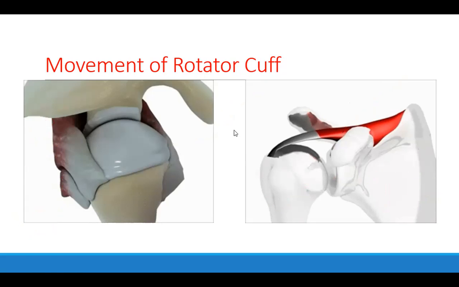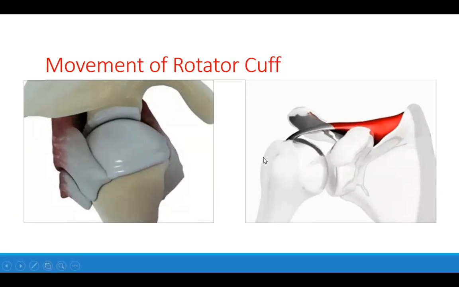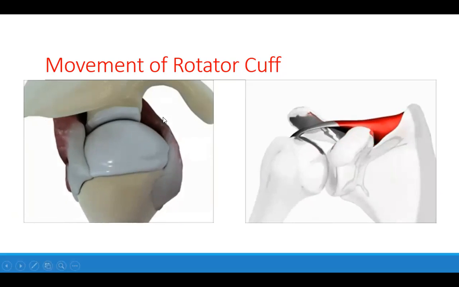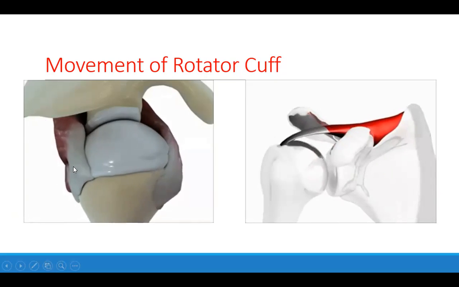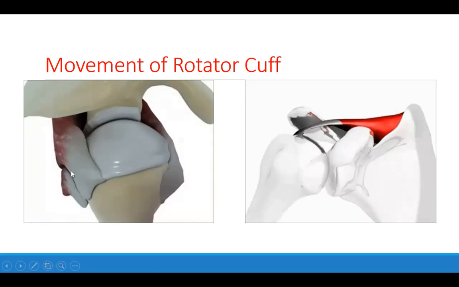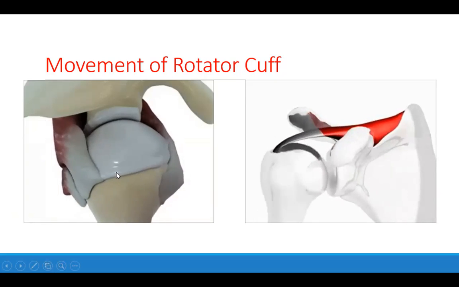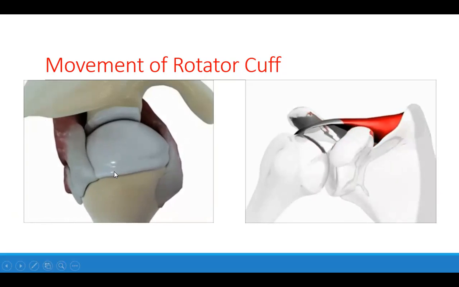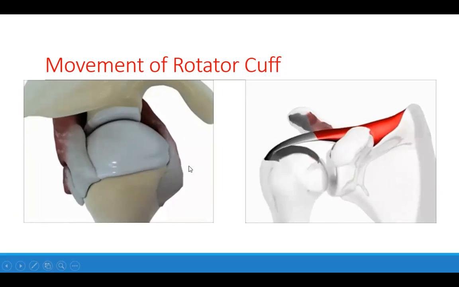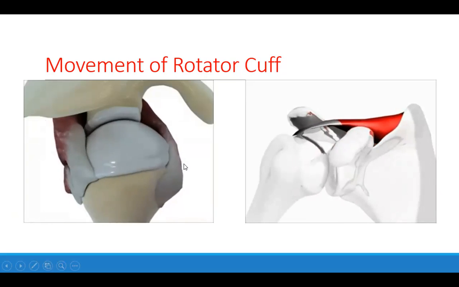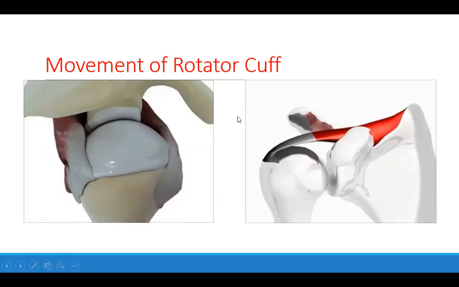And so you see on the right-hand side, there's the supraspinatus pulling the humerus up. There's the subscapularis pulling it forward. There's the infraspinatus and the teres minor pulling it backwards. But they're all working together, and they're all holding that. They all originate on the scapula. They all insert on the head of the humerus, every one of them. This is the easiest one to remember. All originate on the scapula, all insert on the head of the humerus.